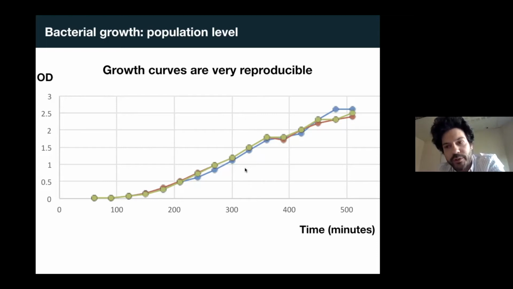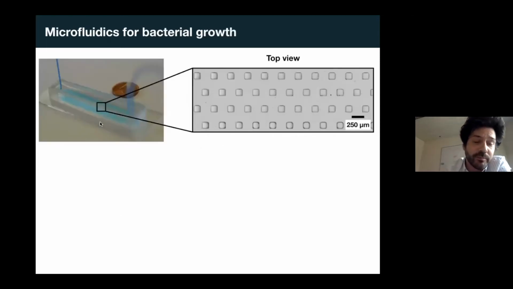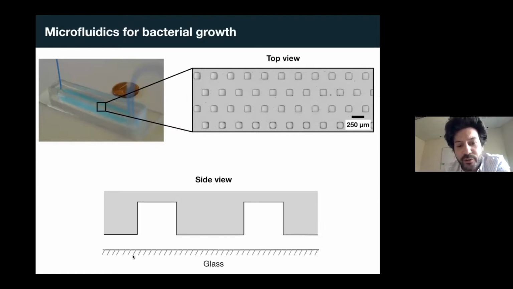So what we designed is a device that looks like this. It's a channel, okay, that you see in blue because we flowed in blue water in it. You have 2 inlets, 1 outlet. And if you look at the device under the microscope, you see these small squares here. These small squares, when you look at it from the bottom, are actually small holes in the channel ceiling. So if you look at it from the side, your channel looks like this.